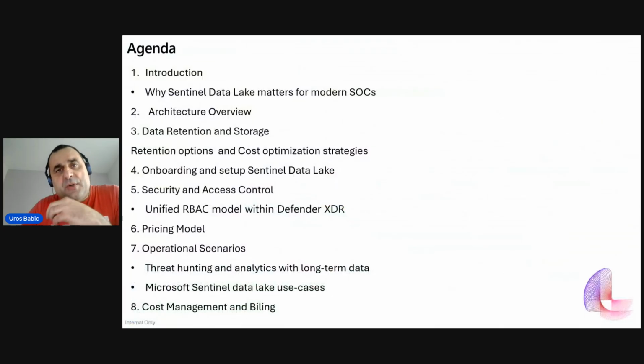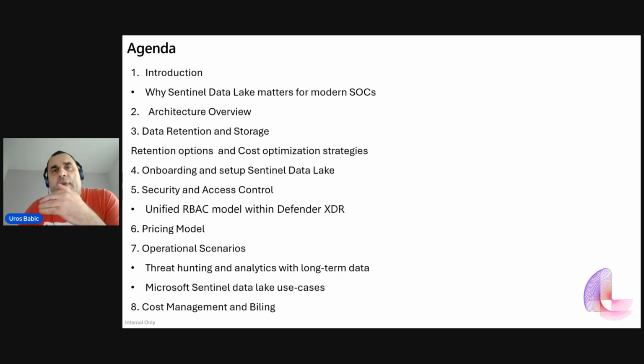We will discuss ingestion, storage tiers, query execution and retention policy, including tips for forecasting cost and leveraging optimization features like reserved capacity.